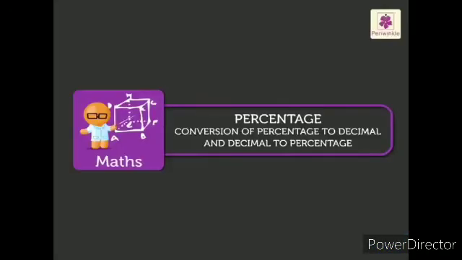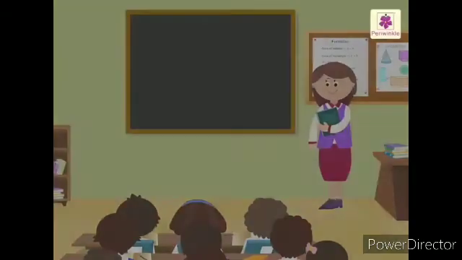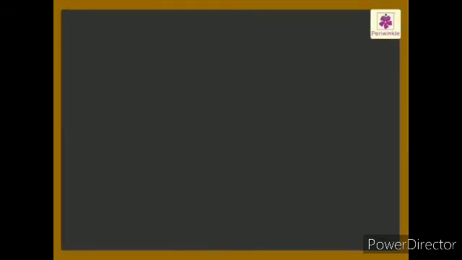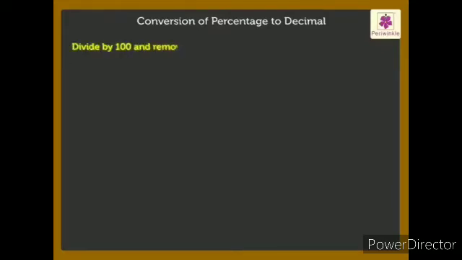Percentage to decimal and decimal to percentage. Today, let's learn to convert percentage to decimal and decimal to percentage. Let's start with conversion of percentage to decimal. To convert a percentage to a decimal, divide by 100 and remove the percentage symbol. Let's look at a few examples to understand it in a better way.